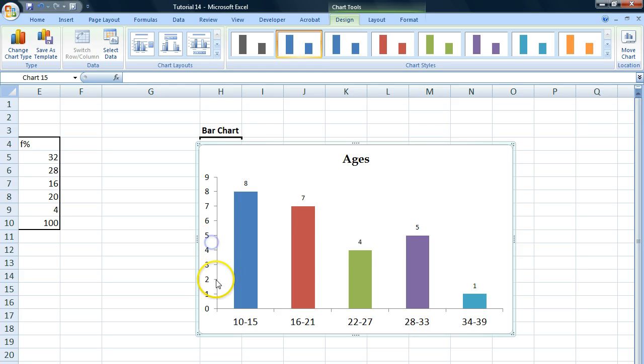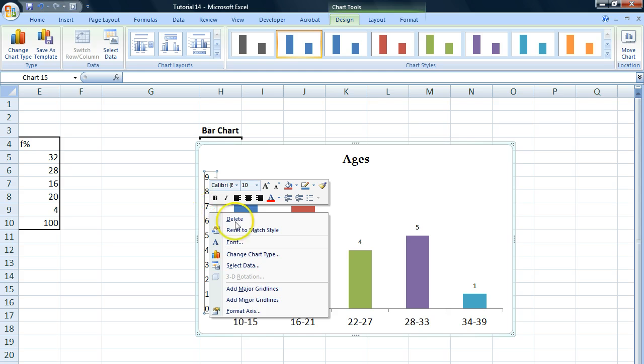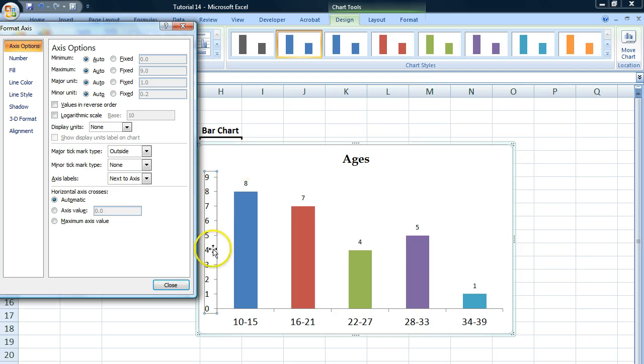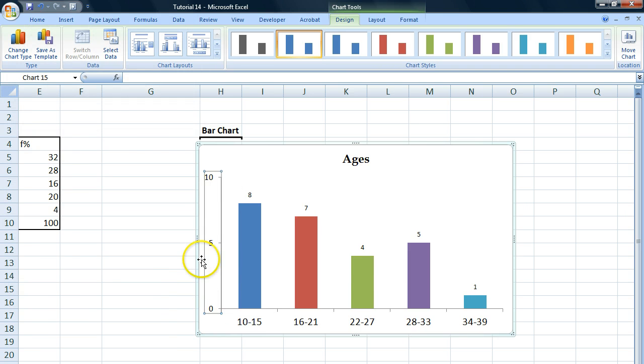When it comes to the y-axis, there's stuff you can do here too. If I select my y-axis, right-click it, and choose Format Axis, I can change, for example, the steps we're taking at every step here. I can say maybe I want the major unit, as it's called, the steps here, to be something else. Maybe I want to take steps of 5. So I do that, and suddenly we go 0 to 5 to 10.